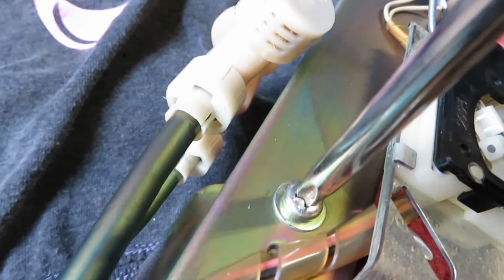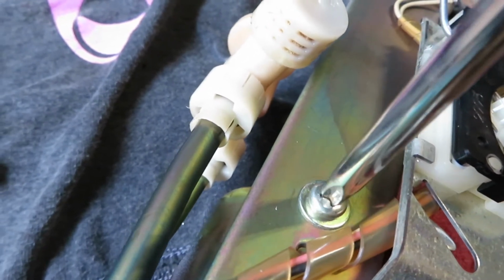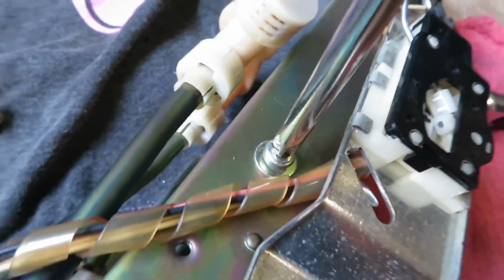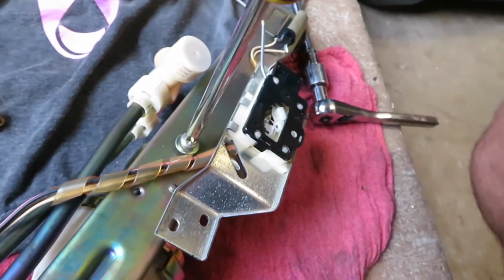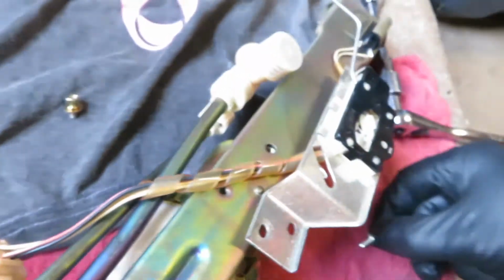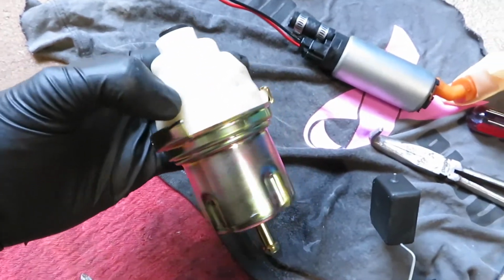Well, just give it a good. So this is what's going to hold on the body of the filter. Disconnect right there. Give it a good tug. There you go. And that's the in-pump filter.